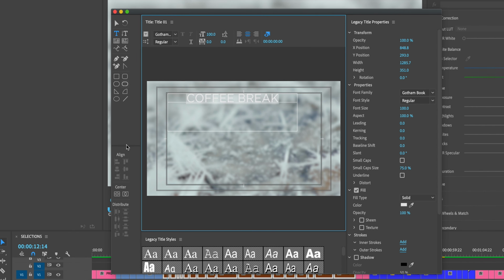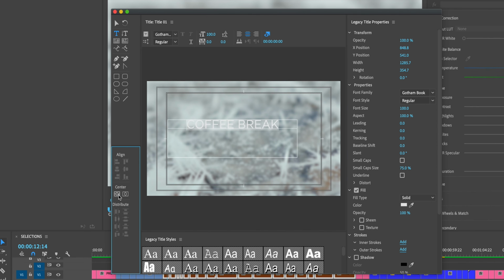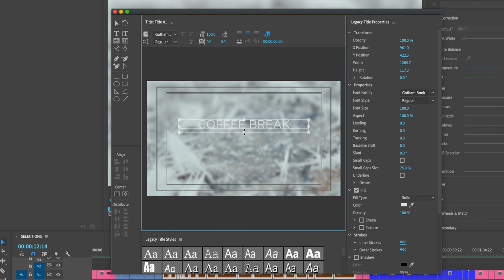Now I just want to talk about the alignment. So we go down here to the left and we click center. It's going to center our text box. It's not necessarily centering our text. If your text doesn't take up the majority of the text box, you might want to go ahead and trim it, at least for the vertical axis. For the horizontal, it doesn't really matter. If you have a bunch of space below your words, it's not going to center it properly. I think we're going to change this to medium, just so that we can see it a little better.